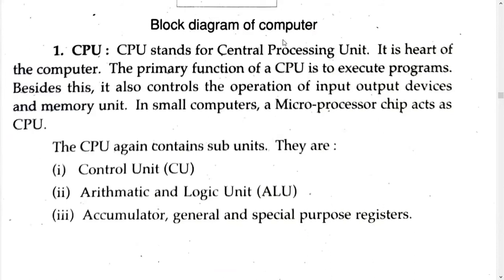You have to understand the basic things to be noted here: the central processing unit controls input and output devices. Next, we have three things: the control unit, the arithmetic logic unit, and the accumulator and general and special purpose registers. However, these may be difficult to register in your brain, but the control unit and arithmetic unit, these two units have to be discussed thoroughly and clearly in the examination to gain marks. Okay.